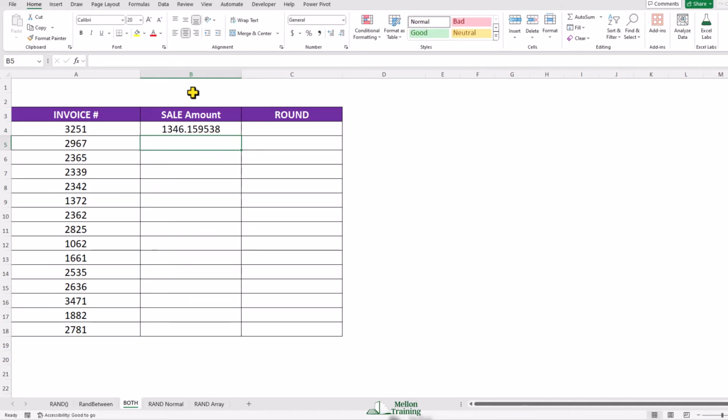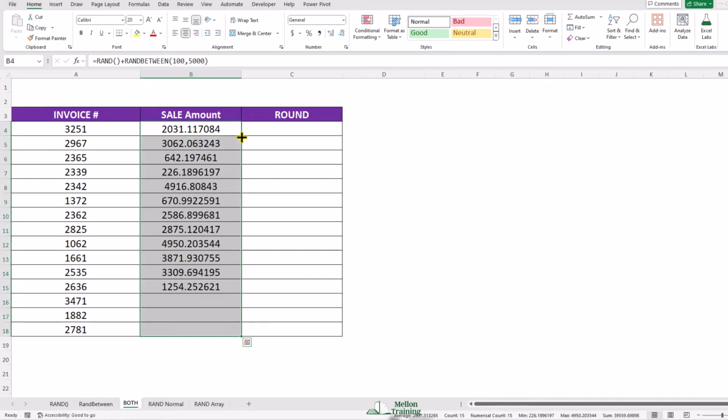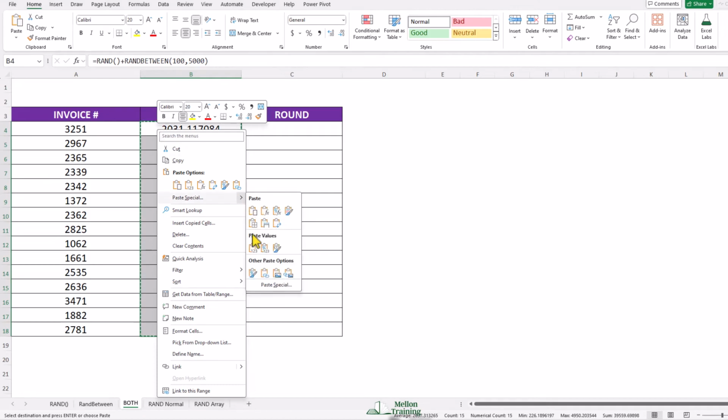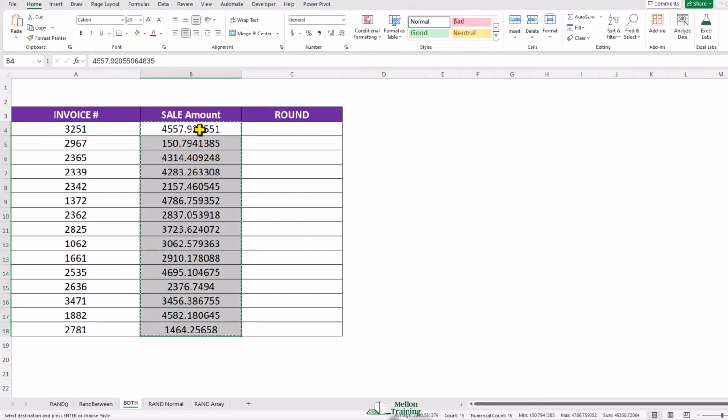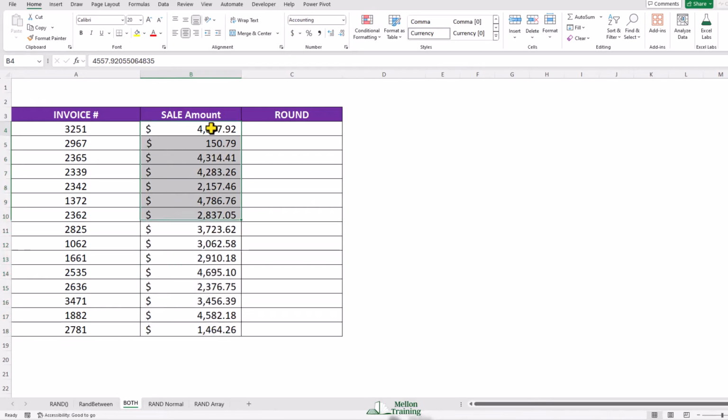Again, that first cell is still live. So when I decide to copy this down, you can see that it changed everything. Now again, I can do a copy, paste special, values, and you still may say to yourself, even if I turn this into dollar amounts, I know that there's these big, giant, long decimals attached to each one, and I don't really like that. So what we can do is we can round this.